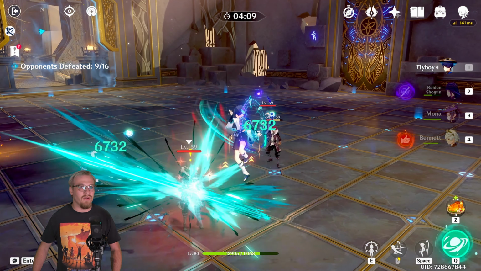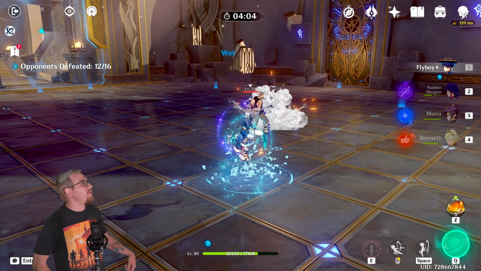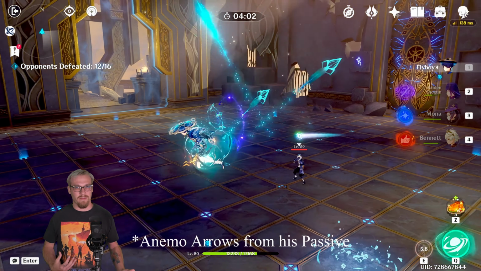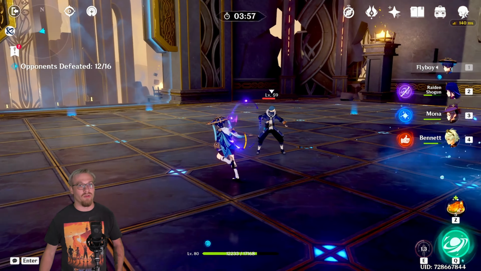And while he's in his floaty phase, his normal and his charge attacks are going to do more damage. They're going to have a bigger AoE, they're going to be more powerful, also dealing Anemo damage. If there's any elements, it will swirl them as well.